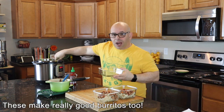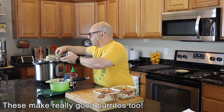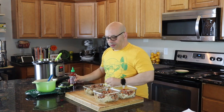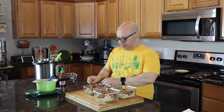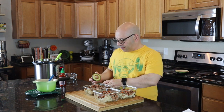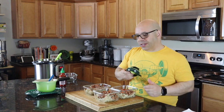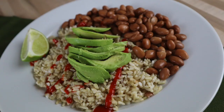I can smell the sriracha — it's strong. I think we can get one more out of here. I've got quite a bit of rice left but I don't think I'll have more beans than this next container, so let's throw the rest of the beans on that. And then we've got the half avocado that I saved from the salad. I'm going to leave it in the avocado saver — you could also just put it in a ziploc bag and suck the air out and it'll keep it fresh. But I'll just stretch this around and throw it in the fridge, and when I make this meal I can grab the avocado with it. Or I could use the avocado on top of the salad if I want.